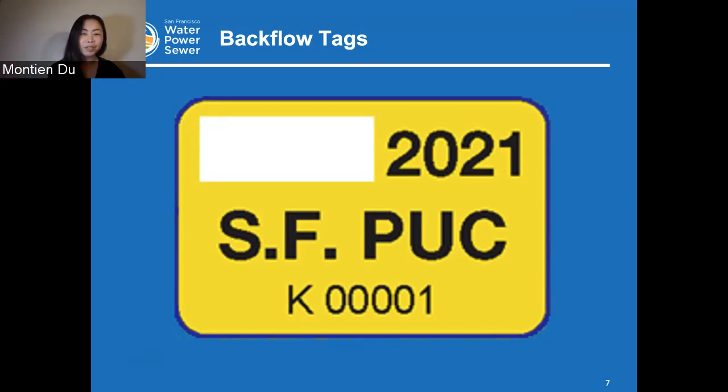So backflow tags for 2021. As you know, after an assembly has passed testing, it must be tagged with the backflow tag for the current year. So for 2021, we have the yellow tag. Bypass assemblies require separate backflow tags, as well as test reports, in addition to those for our main assembly. It's possible that an assembly might need to be tested twice in the same year to get the assembly back on schedule, similar to what Ken mentioned earlier. In that case, a current year's backflow tag would be attached to each test. The cost of backflow tags is $21 each through June 30th, and it will increase to $24 on July 1st.